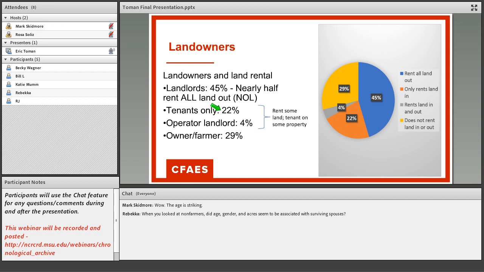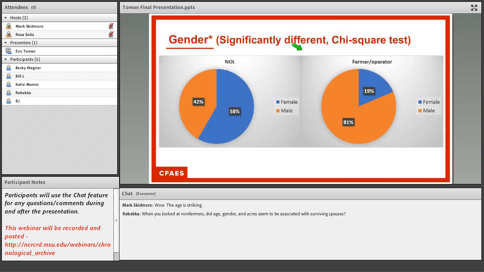The note here, just to highlight, is that these tenants only, so people who only rented land in, as well as these operator landlords, a smaller percentage, but this shows that over a quarter of our population were tenants on some portion of their property. And this again gets at, I think, some key questions about how we engage these tenants in questions around conservation management. That may involve long-term investment in property when they're tenants and not necessarily having long-term ownership of that property. Again, these are now thinking of these non-operated landowners and the farmer operators specifically, and thinking about how we might distinguish them.